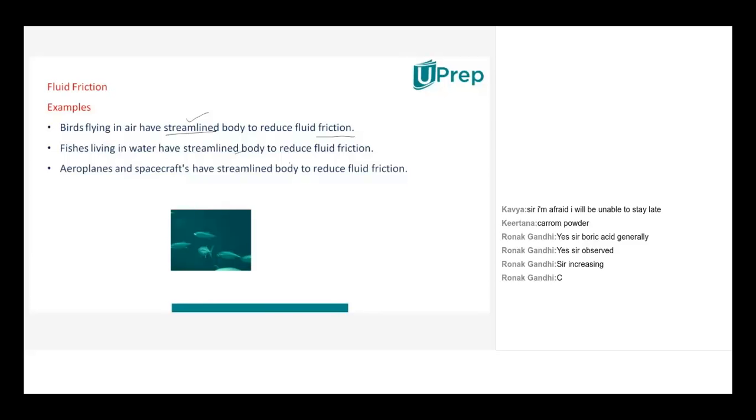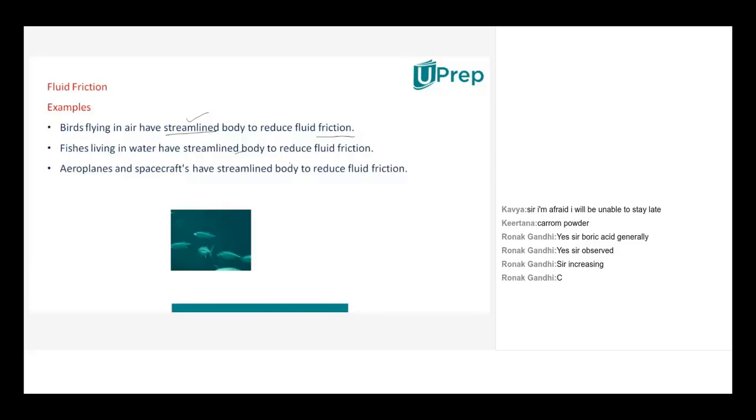Now let us take one small ordinary paper and make it move through the air. After that, use the same paper and make it into an aeroplane shape. Now if you throw that paper, whether the aeroplane-shaped paper will move in air easily, or the paper which is not folded like that will move easily? Tell me. Sir, the airplane folded paper will move easily in the air. Why? Sir, because of its streamlined shape, which reduces the friction.